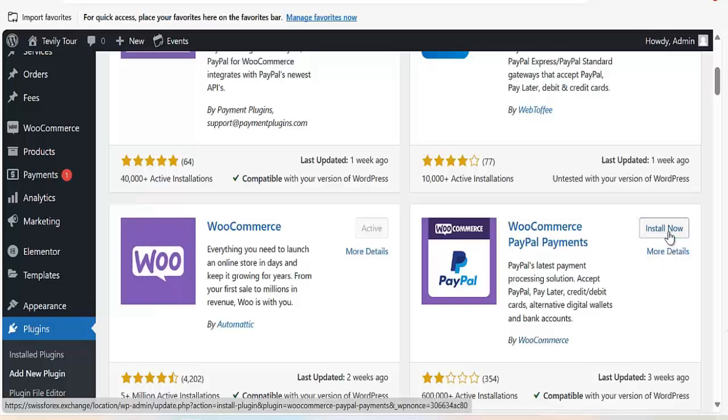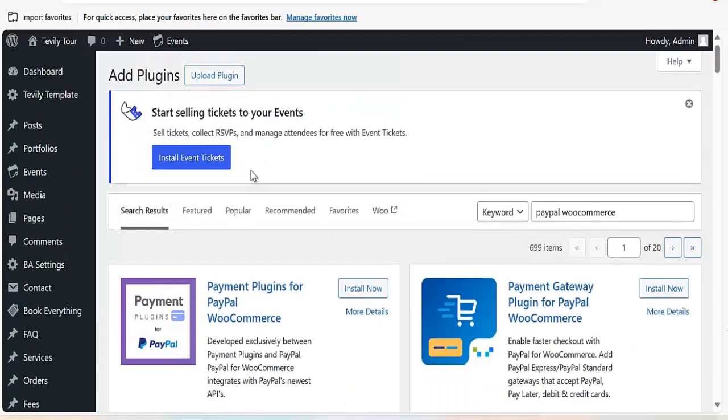Also install and activate. The thing is, before you can use PayPal, make sure you have a PayPal account. Also, if you want to use Stripe, make sure you have a Stripe account. All right, created for you outside Nigeria or anywhere. Make sure you have those two things ready before you can integrate it. Okay, so those are the two options.